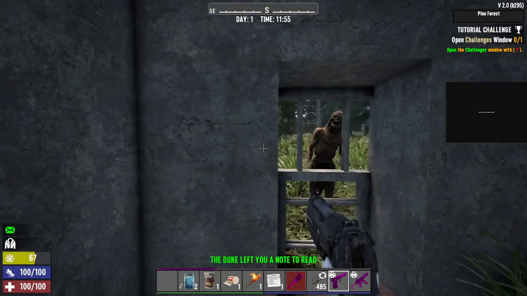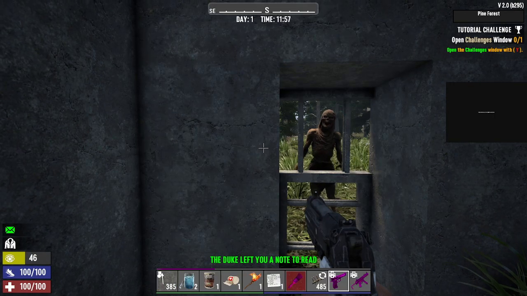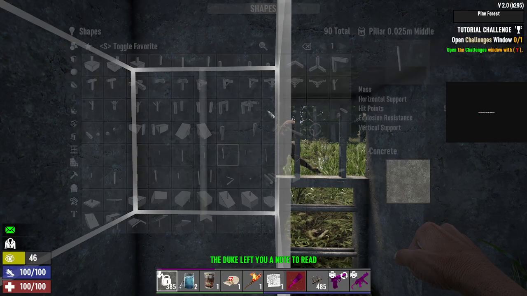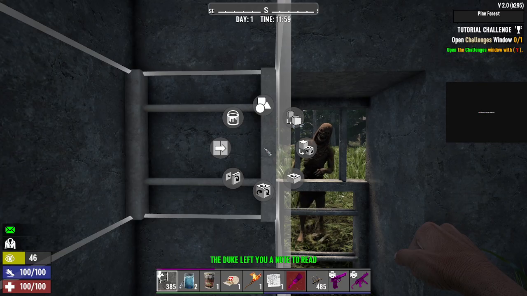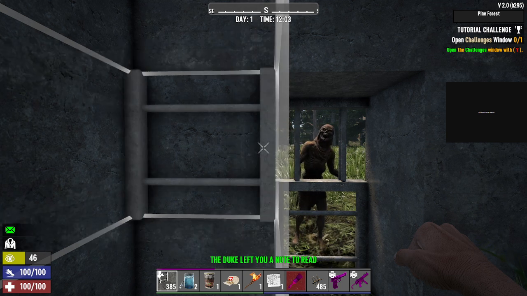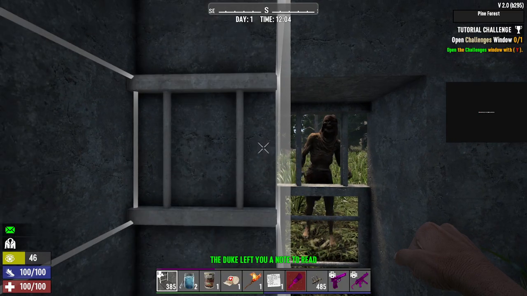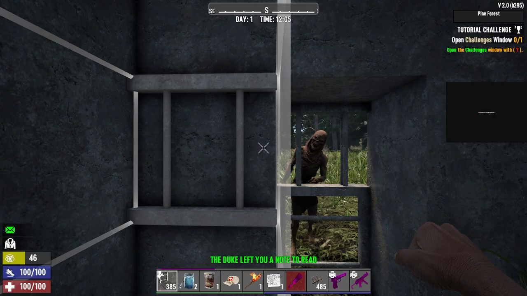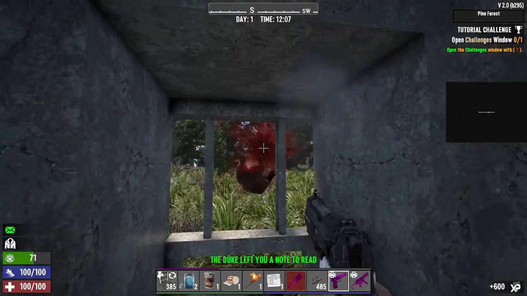To do so, you just simply have to go to your shapes, which I got right here, and hold on, let me select the shape. There's your scaffolding ladder. You press R and hold it down until you're ready. Choose advanced rotation here at the bottom. It has the block with all sorts of rotation symbols on it. You simply keep on doing this until it turns the way you want it, and you can press R to go back if you've gone too many times. Now he is going to destroy this, which is fine. I'll just go ahead and get rid of him.